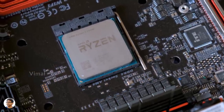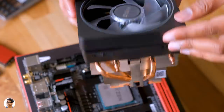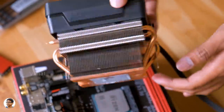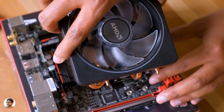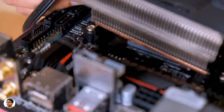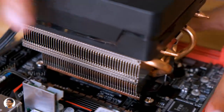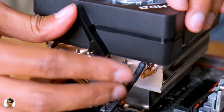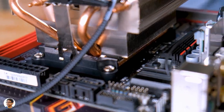The next step is to install the cooler on top of the CPU. Since this is a budget build, we'll just use the stock cooler that came free with the CPU. However, to make this video more colorful and interesting, I've replaced it with the RGB Wraith Prism cooler that I got with the 2700X. One important thing before installing the cooler: always make sure to apply thermal paste on top of the CPU. Since this stock cooler already comes with an applied layer of thermal paste, I'm not applying it again. Just align the cooler, place it on top of the CPU, and lock it down with the lever.